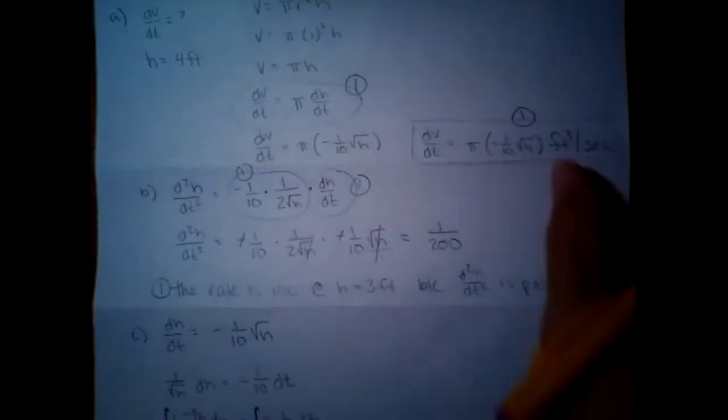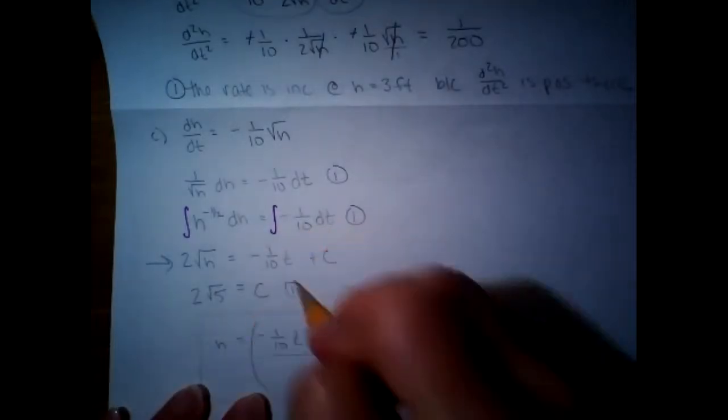All right, and then for part C, sorry, I can't see both what I'm writing and this other window open at the same time. All right, so it was a point for separating the variables. It was a point for the antiderivatives, so getting to this step. It was a point for getting what C is, and then a point for solving for h.